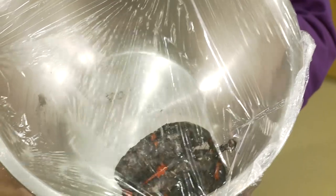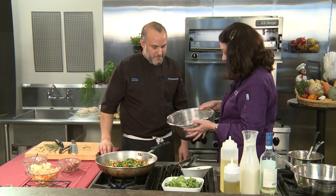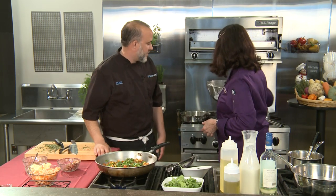It's all set, ready to go. Roasted red peppers. You can use those in so many ways. Very versatile. That's a good trick to know, isn't it? It is. You go and you buy those things, they're expensive. Peppers are expensive anyway. You'd be amazed. You'll get quite a bit of pepper out of one or two peppers. You really will. And there's so much flavor in it, and it just goes such a long way.